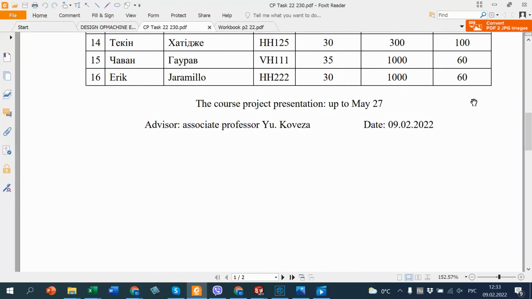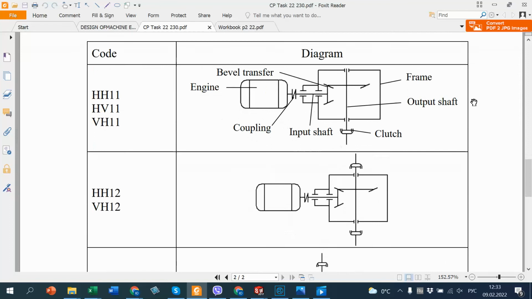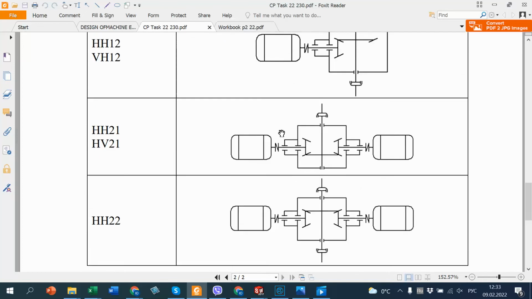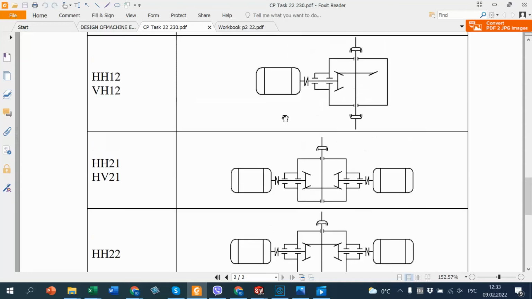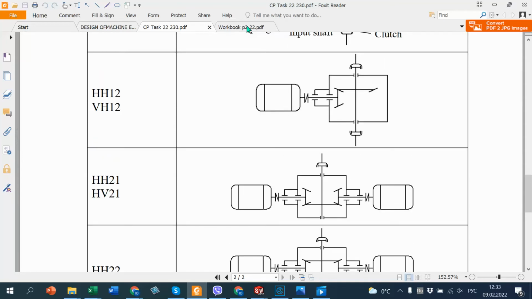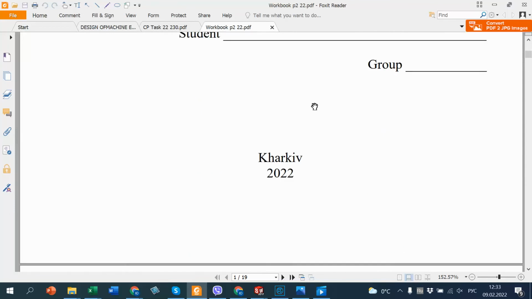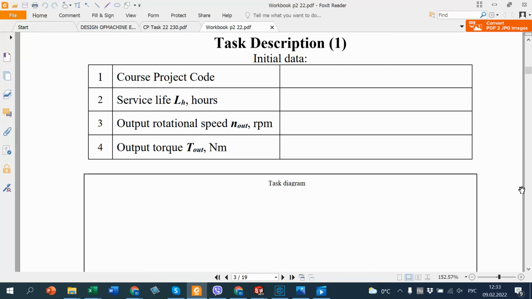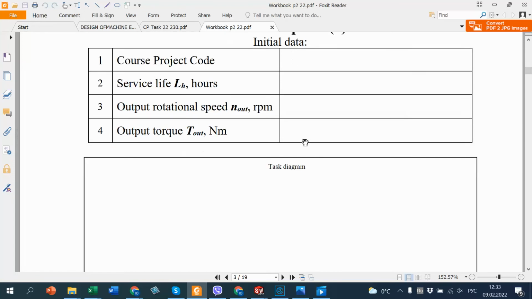And on another side, you should select where is your code and where is your diagram. When you select this element diagram, you should write here the code, service life, output speed, and torque I showed you.